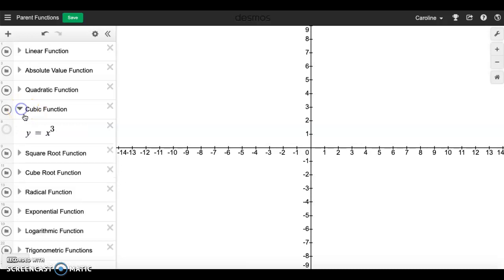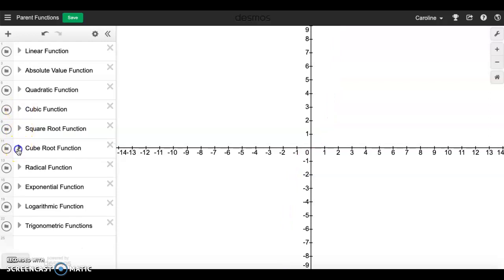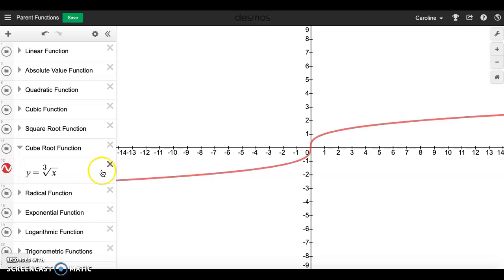Now, I'm going to throw back up the cubic function because when we talk about cube roots, that's the inverse of cubic. So our cubic function squiggles right through 0, goes up and down in opposite directions. Our cube root function squiggles, but it's sideways, kind of like the square root function went over to the right. The cube root function squiggles, and you can have negative and positive cube roots, which is why this is fine having negative and positive values.